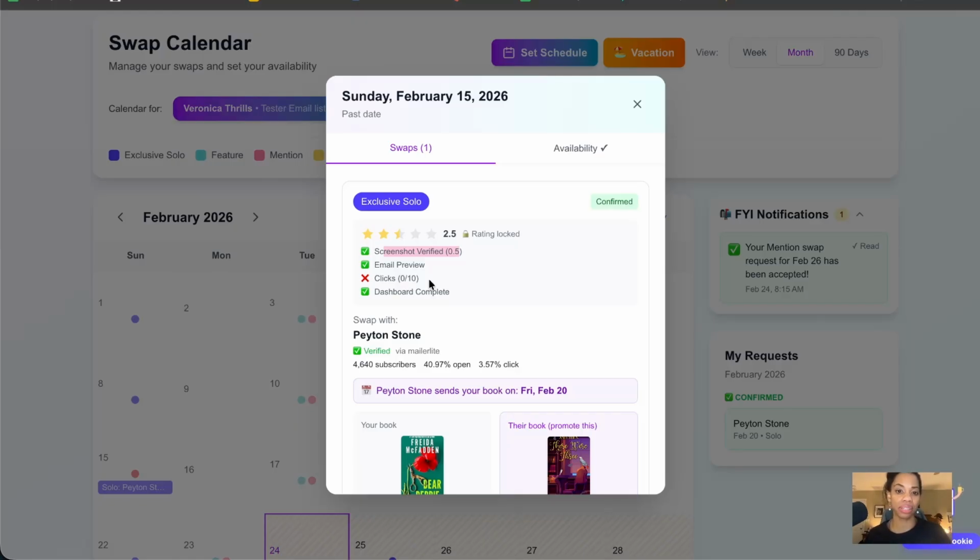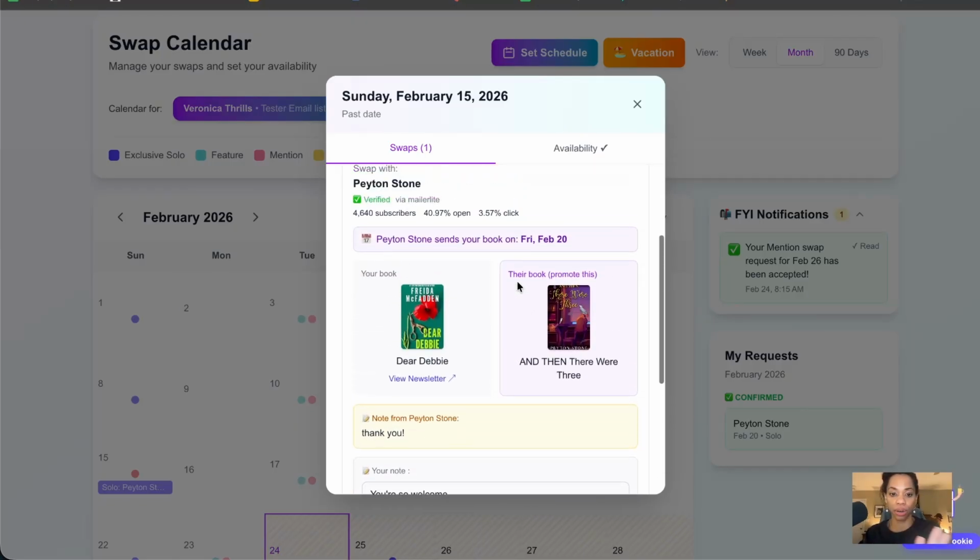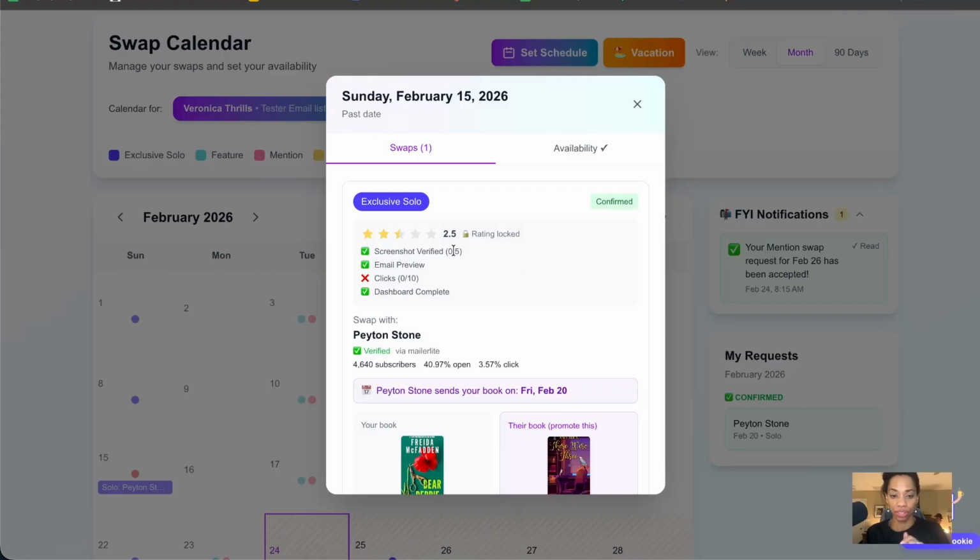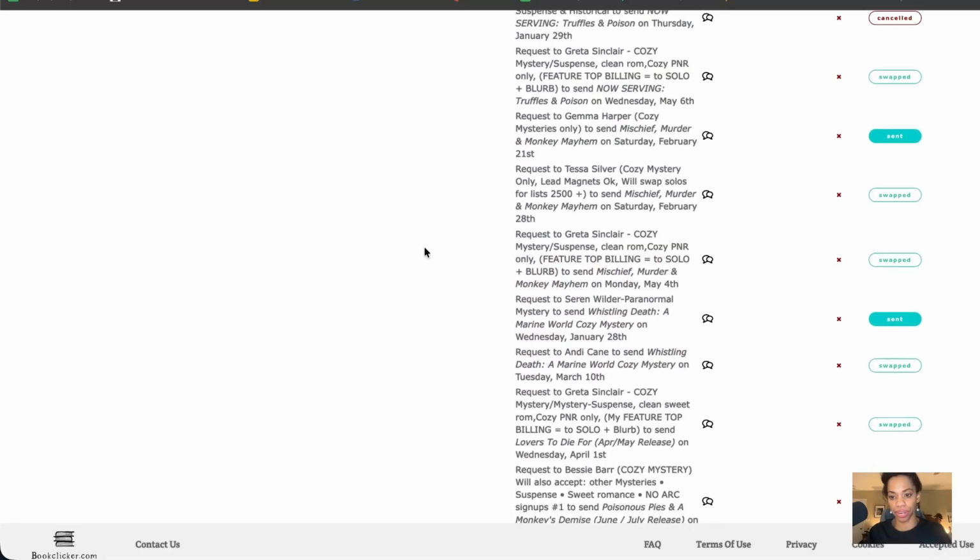But when you leave everything 0, because this platform is built on transparency and trust, your ratings aren't going to be as high. So think about that. Just make sure you get some proof in there that your numbers are your numbers and you're not just inflating them. It builds a trust factor, guys. And we need that because some people are flaky. Just saying. All right, guys. So that's how we can verify, and to see straight up how it looks, you can either have something like this or you can have something like this.